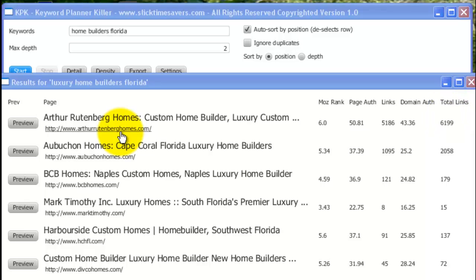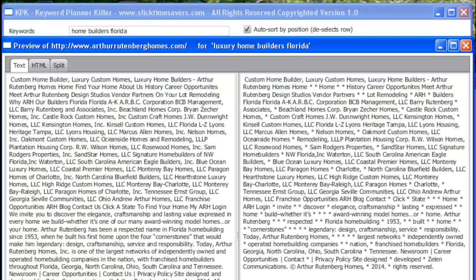You can click any URL link and it will take you to the actual website you are doing research for. Take a look what happens when you click the preview button. This shows you what the actual content is on that web page. The left side is the actual text without any formatting. The right side is the actual text with all the stop words removed. Stop words are words that Google bots ignore when crawling your web pages. This leaves behind only the text that Google reads and uses to index and rank you.